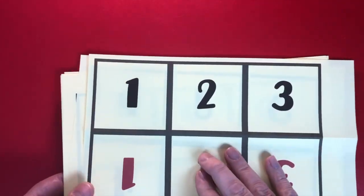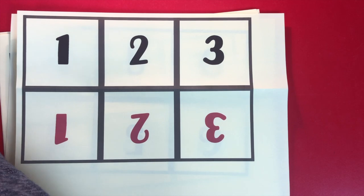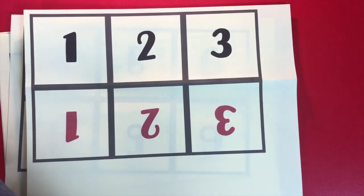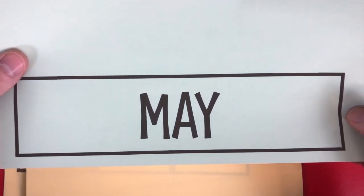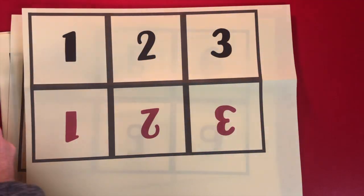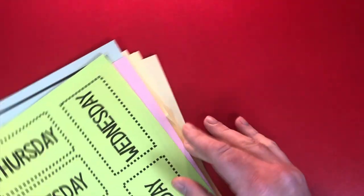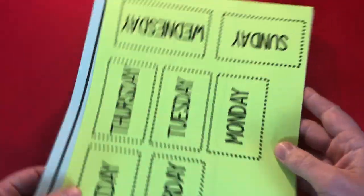It'll be so exciting. And when we get to the end of April, it's going to be a new month. Hopefully we'll be back in our classroom, but just in case, we have another month. After April comes May. So I didn't print out a June. Let's hope we don't need the June calendar for home. I hope we can do June in classroom.